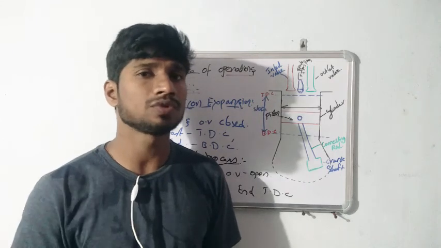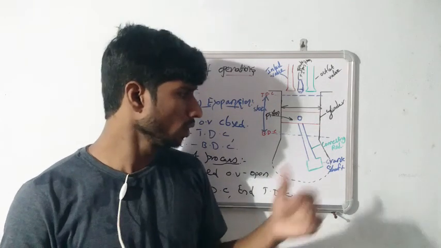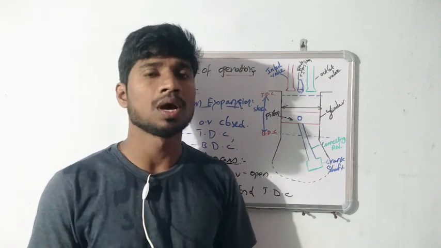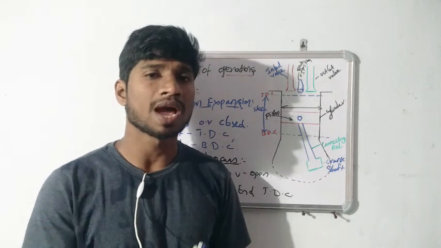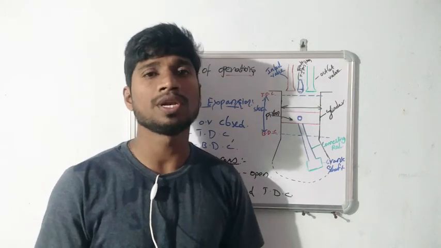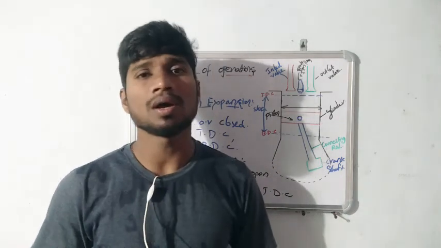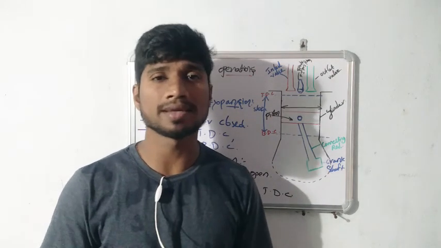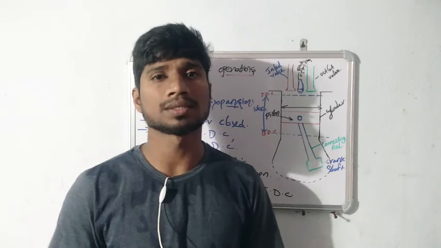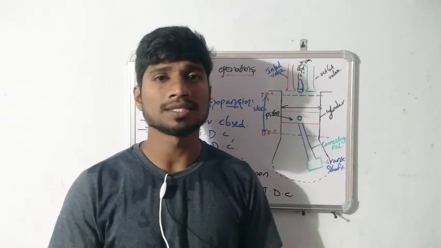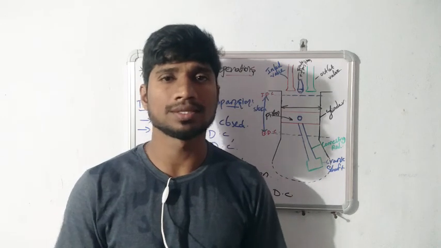In case of a two-stroke engine, the crankshaft revolves one complete revolution, and in case of a four-stroke engine, after completion of these four processes, the crankshaft revolves two revolutions. This is about the working or sequence of operations developed in IC engines. In the next class, we are going to discuss further concepts regarding IC engines.